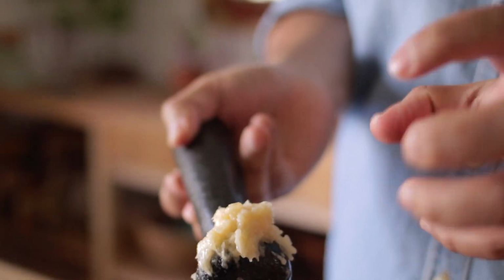I think it looks good. It's not pasty. It has a lot of texture on it. Is that okay? Yeah. Good job, Leo.